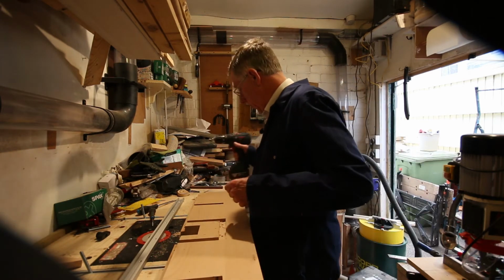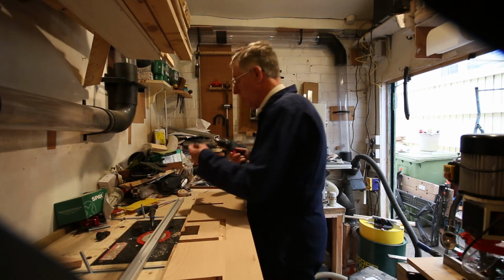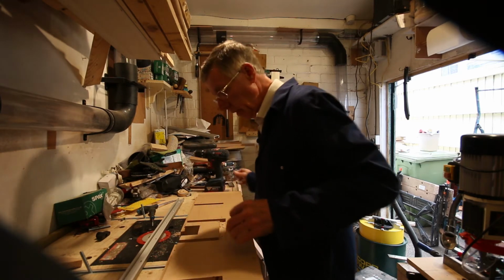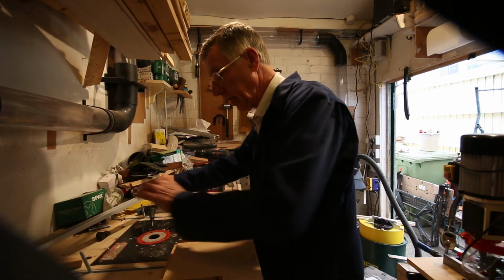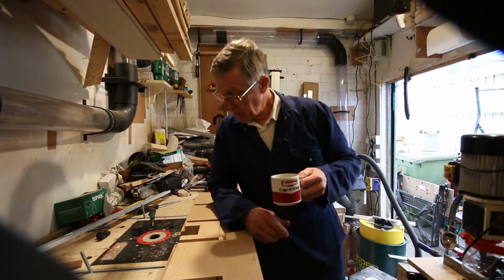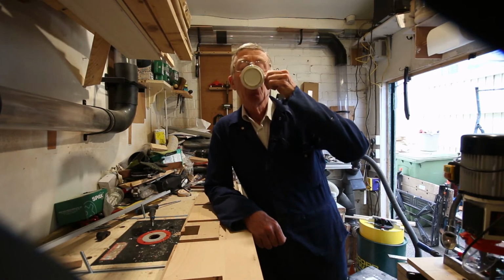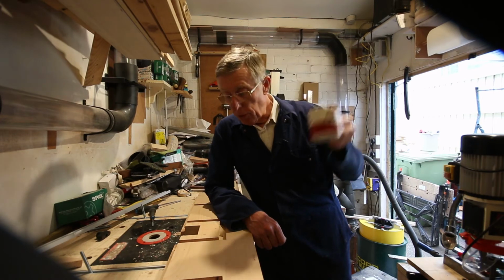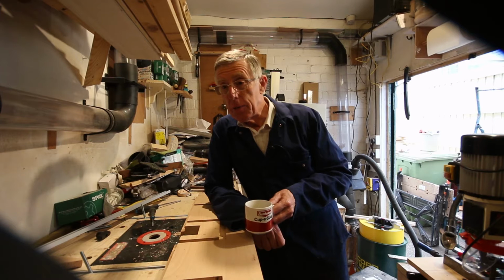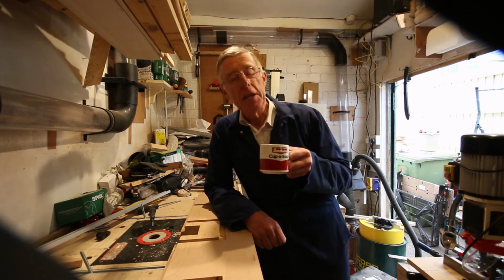All I've got to do now, and that was hot. Is get the glue and start the gluing. Oh, and boy, this is a lovely cup of tea. Or for the more pedantic among anybody that's watching, it's a nice cup of nice tea.